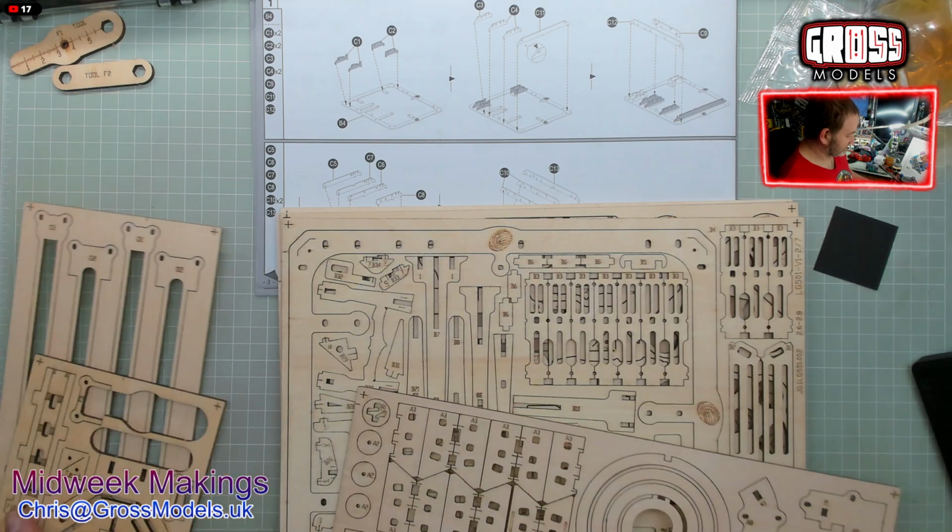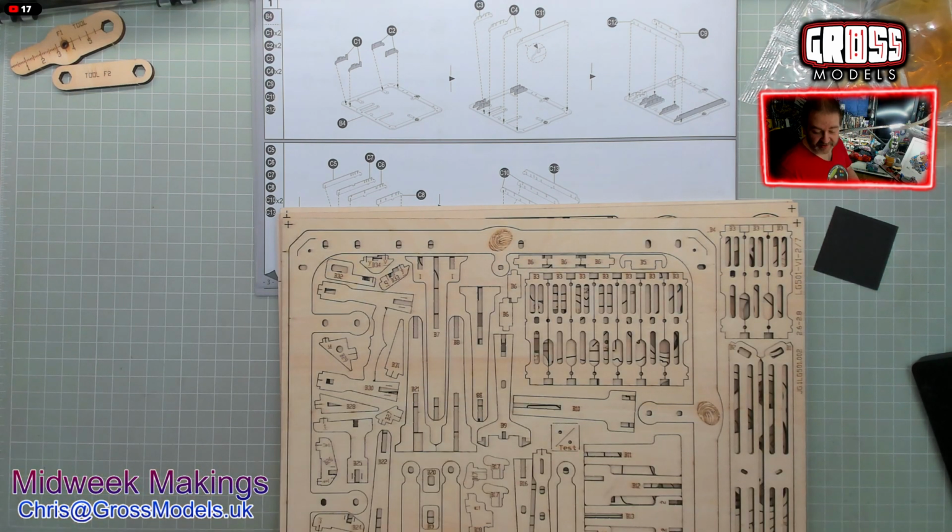So, yeah, I just sort of nod and say, do what you got to do, and tell me how much it's going to be at the end, sort of thing. So, as it's not at the end yet, they haven't told me.